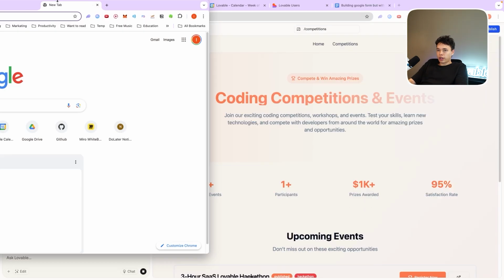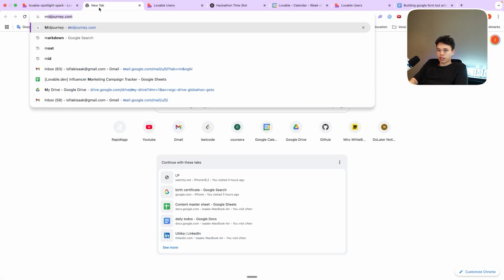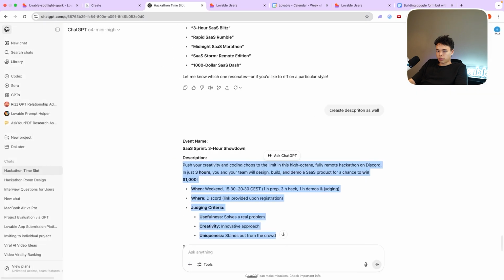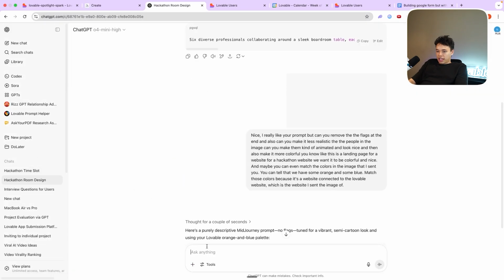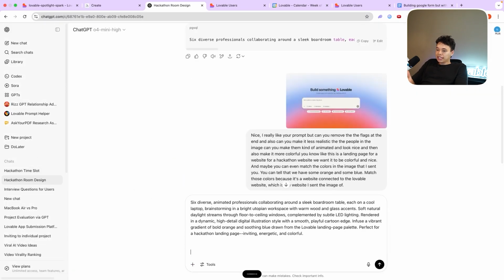And while this is waiting, I'm going to open up Midjourney again and use this prompt now. I'm going to go back to ChatGPT and say, I really like this prompt right here. Now I want to create another image and I want this to be on the competition page or the events page. So right now I was creating the home page. Now I want the events page. And on the events page, I'm thinking we're going to do a lot of hackathons. So maybe figure out a prompt for that as well.